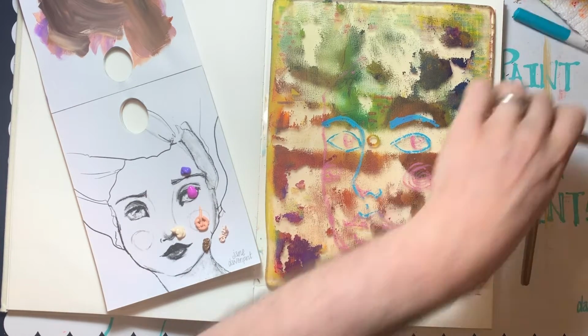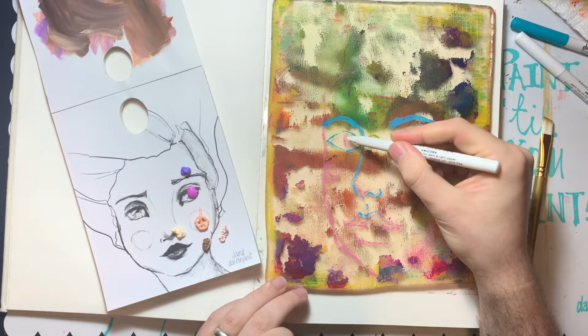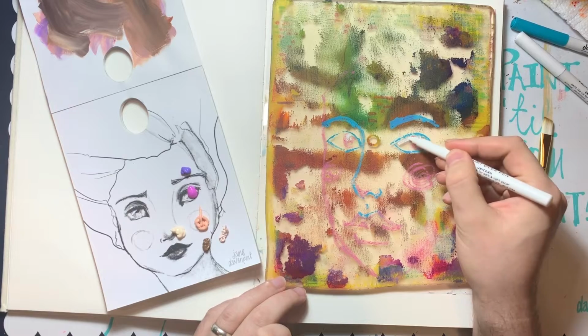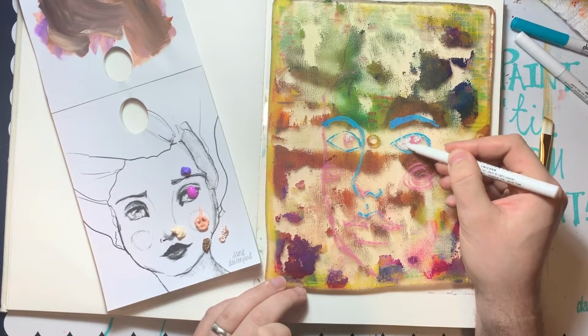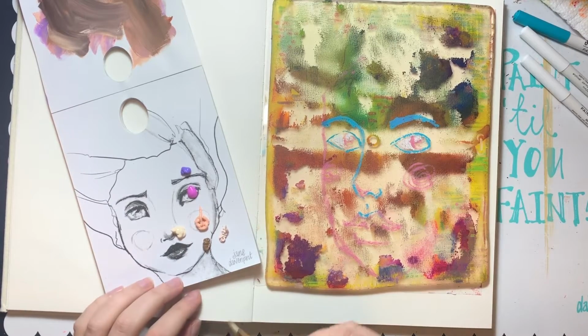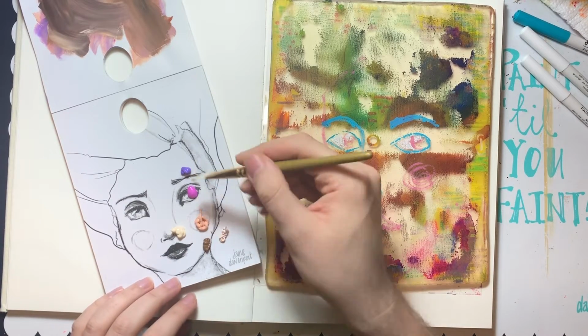I wonder, because these are translucent. Oh, it still works quite well though. And it is ink rather than acrylic paint. But, you know, I thought I should color in the whites of her eyes a little. Let's pretend like I know what I'm doing.